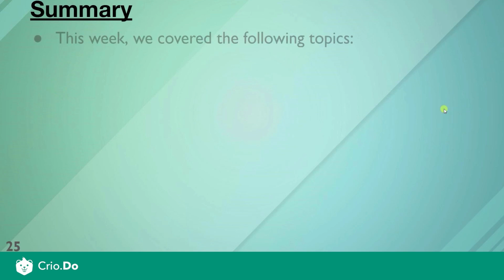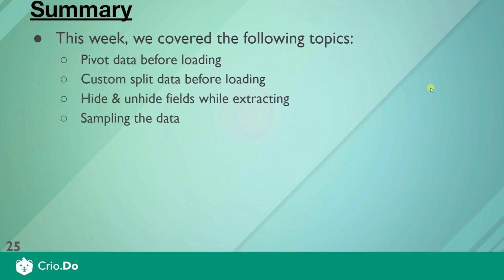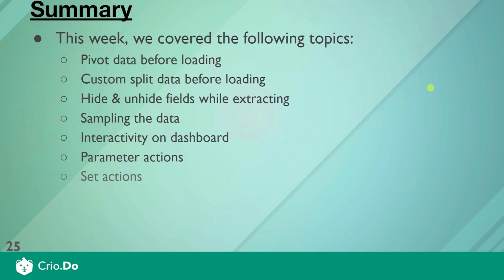If you come up with the final summary of this week, we have actually covered the following topics. We saw how to pivot the data before loading, how the data comes up with all the pivot, how the custom split will work before loading the data, and how we can work with the custom splits as well, with single columns and multiple columns. We saw how to use the delimiters, we have seen everything.